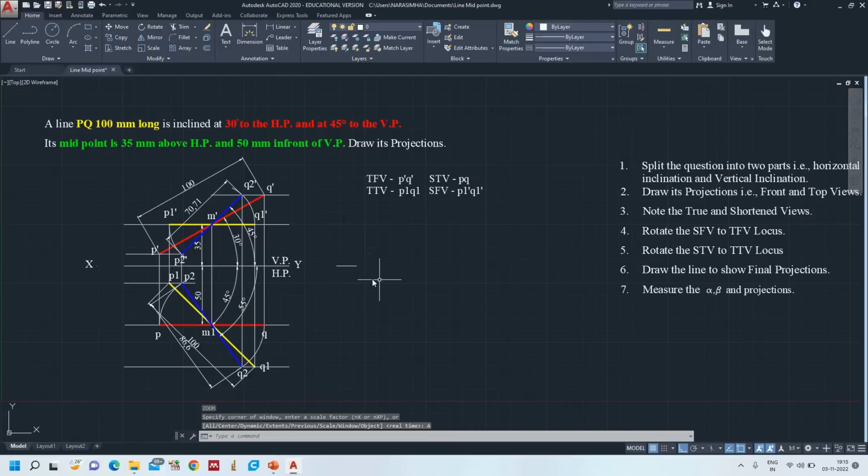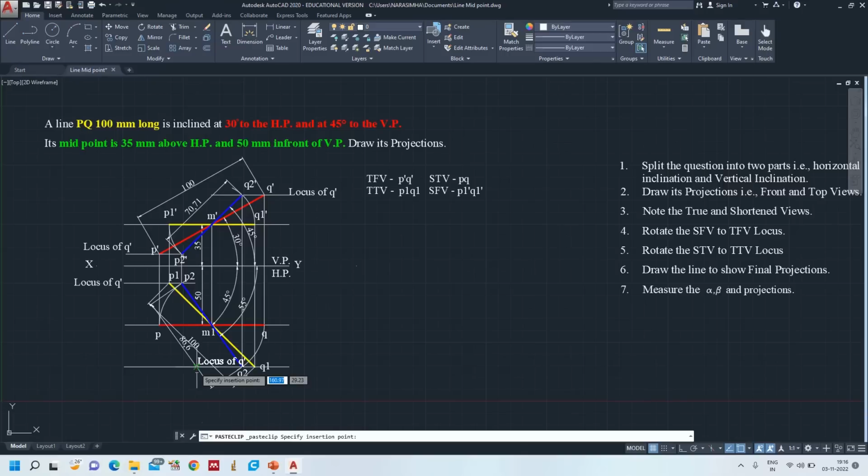Now text: locus of q dash, this line belongs to locus of q dash, locus of p dash, locus of p1, locus of q1.